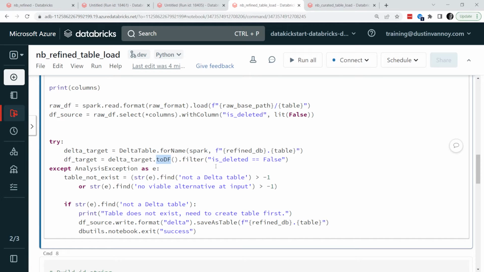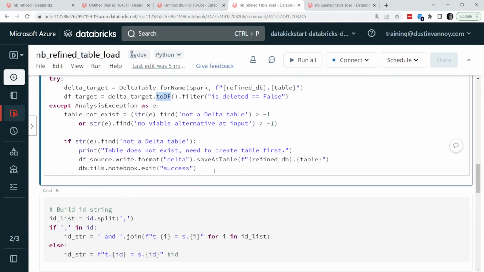And what we're going to do with it is say, has anything come in as deleted that was not deleted before?